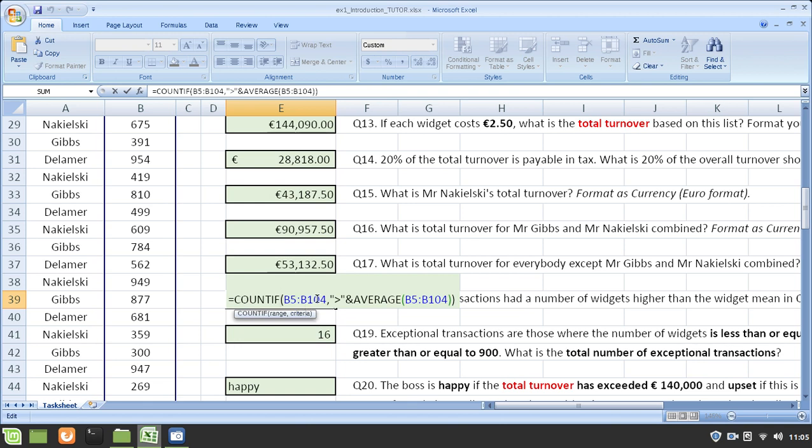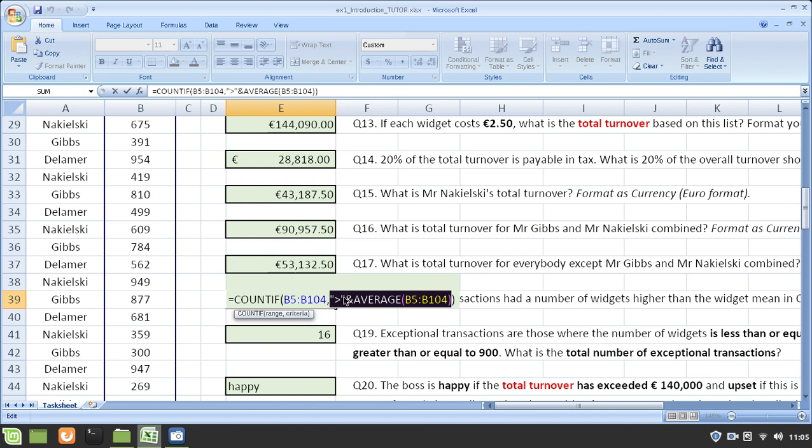It's exactly the same in this example. So what am I looking at? Well, I'm going to start counting in the second column, looking for numbers and counting them only if they are greater than the average of those numbers.